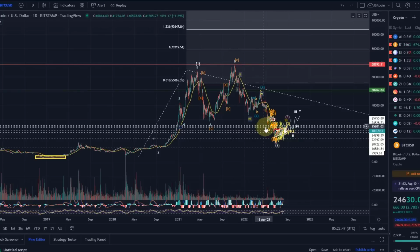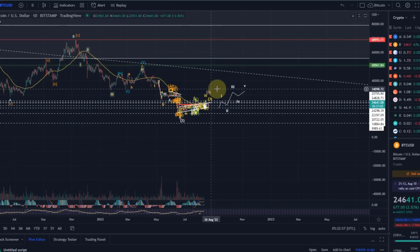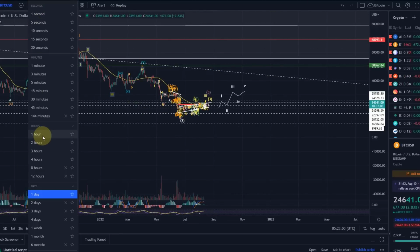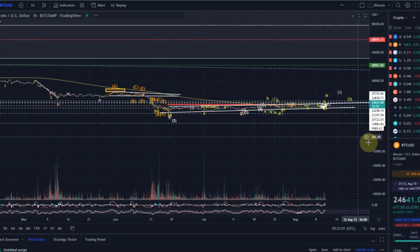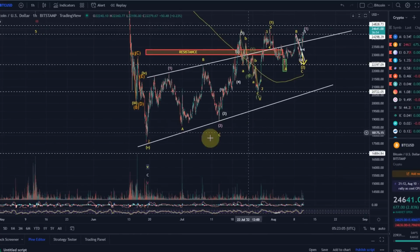And then it reversed down in a 5-wave move in a wave C, which is an impulsive wave pattern. So far, this is perfectly working out. And we could now be in this 3rd wave to the upside already. Could be that this higher level wave 2 is already done, is already finished. So at the moment there is a case to be made that the low is in already here at $17,600.